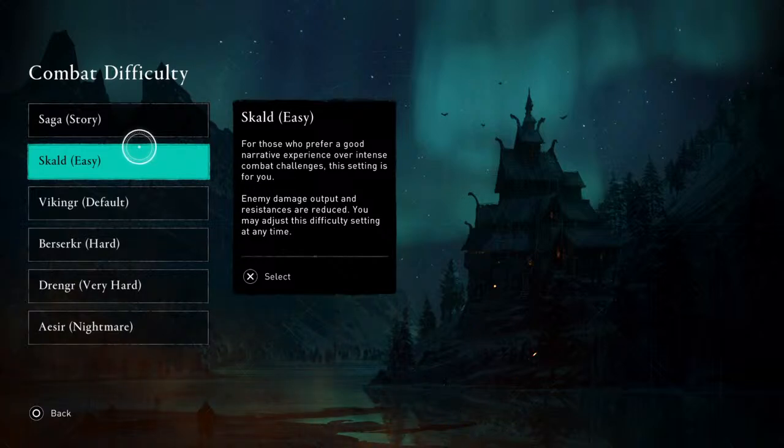Skald, easy: for those who prefer a good narrative experience over intense combat challenges, this setting is for you. Enemy damage output and resistances are reduced. You may adjust this difficulty setting at any time. Press cross, select.